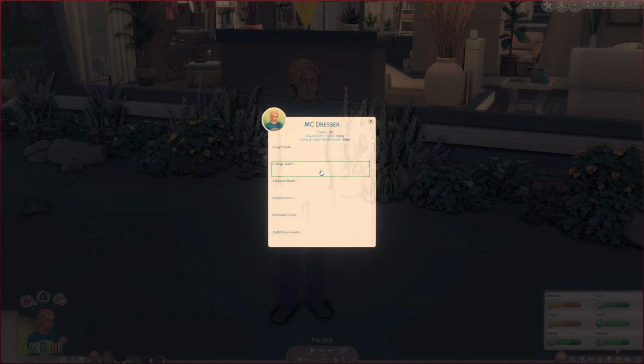I really like it when I'm posing to go through MC Dresser and change their outfit that way, because it automatically does it. It doesn't wait for them to stop and turn the way that the change outfit interaction does. And you can even start pregnancies. You can start an alien pregnancy on a male Sim, or if I had Delilah here, I could start a pregnancy with her, choose who it would be with, and set the offspring. You can do all of that through the Sim menu.